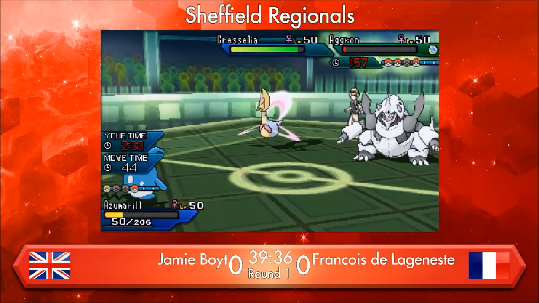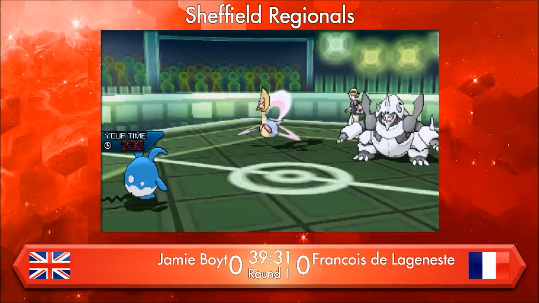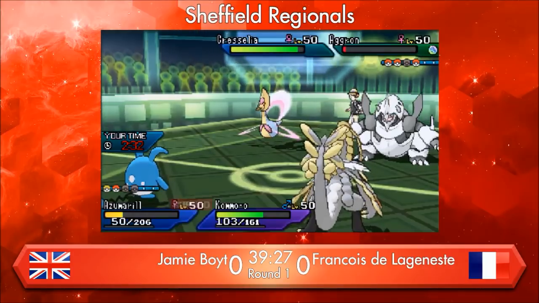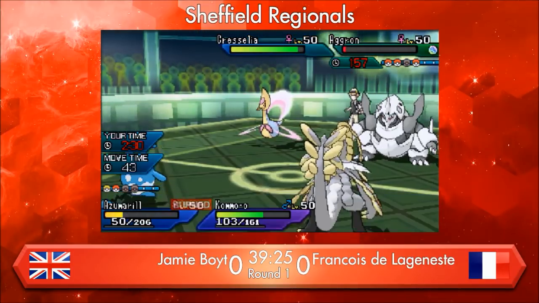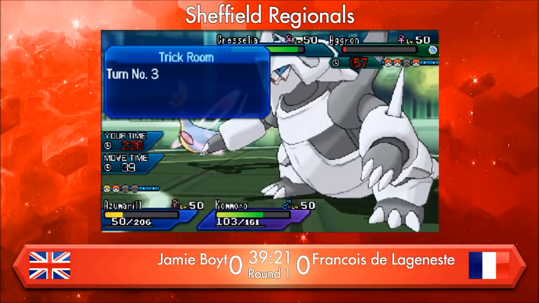Yeah, I think Jamie was there hoping that either Francois was targeting down Azumarill and not the Gengar, so that maybe Aqua Jet Shadow Ball could be able to pick up the knockout if Icy Wind potentially missed. Mm-hmm. So Jamie's at least playing to his outs there. But I don't see any outs at this point anymore.